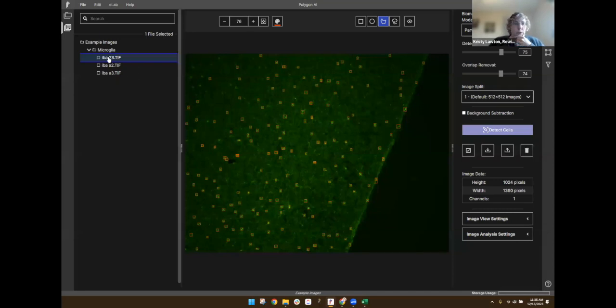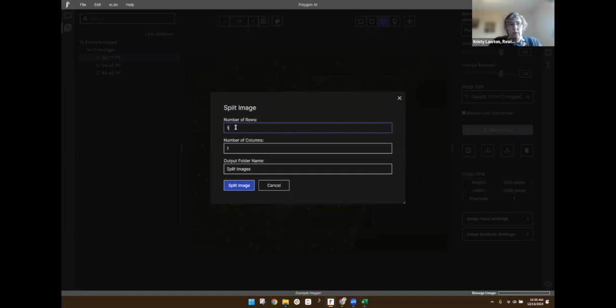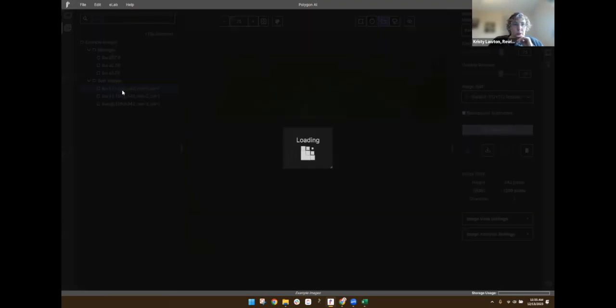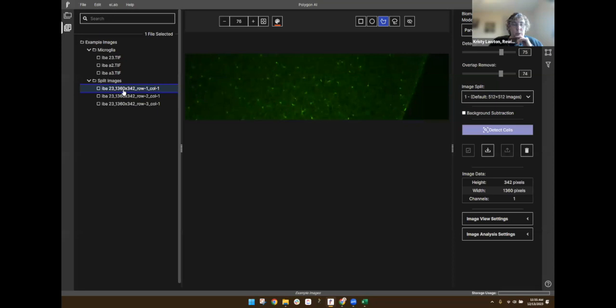What you can do is go into one of your large images and split it up, and you can just designate the number of rows and columns. Actually, let's just do that. So that splits it into smaller versions of the images, which will be less work to annotate, and you can use these for your training instead.